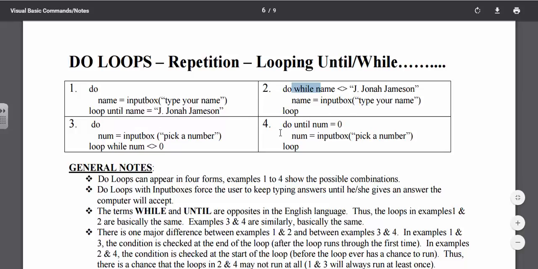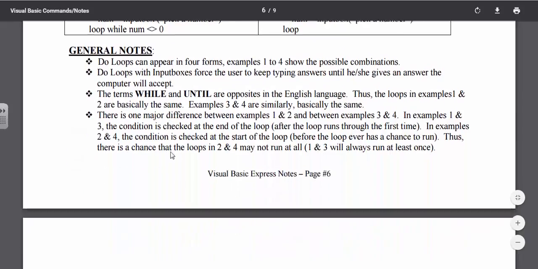And as you can see here, you can check for that condition at the start of the loop or at the end of the loop. The programs will work differently based on whether I'm checking here or checking up here. If the condition fails at the start, the loop will never occur. If the condition is checked at the end, the loop will always happen at least one time and then potentially quit after that.